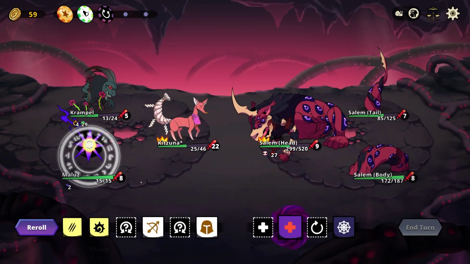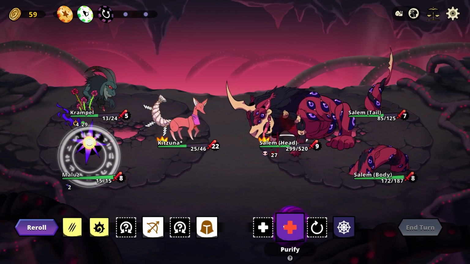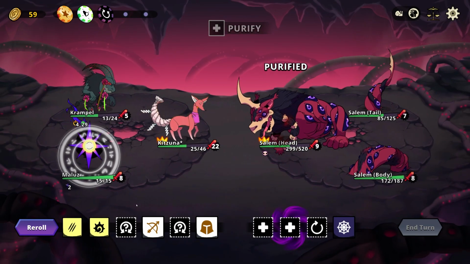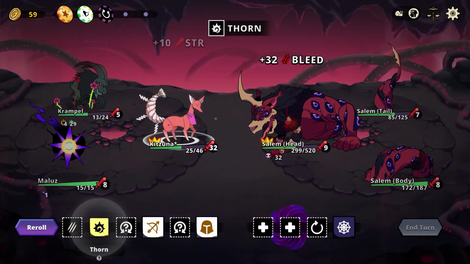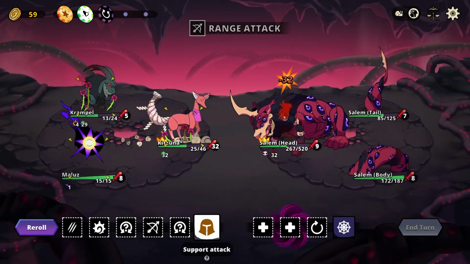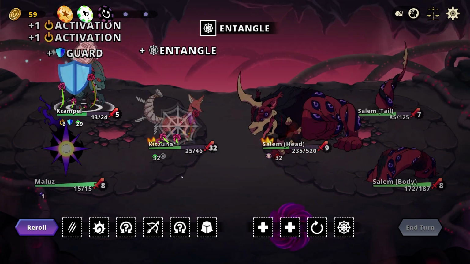There we go. We have Thorns and Bleed. Okay, Thorns and Bleed are super fine. So, let's go ahead first. Purify, because we're going to reapply Bleeds. And we can Thorn ourselves up. Nice big attack. We have a nice big support attack. We can entangle. That's fine.